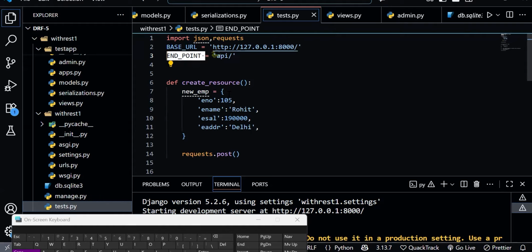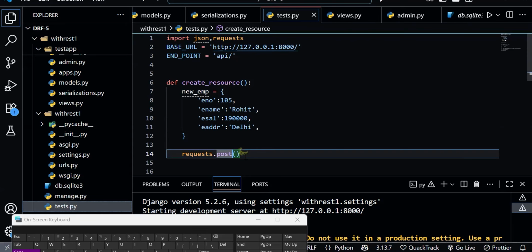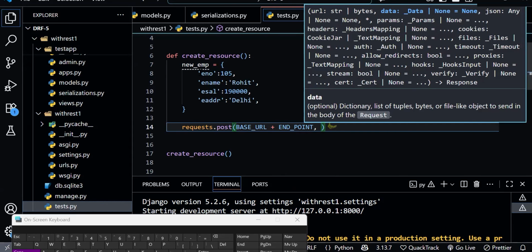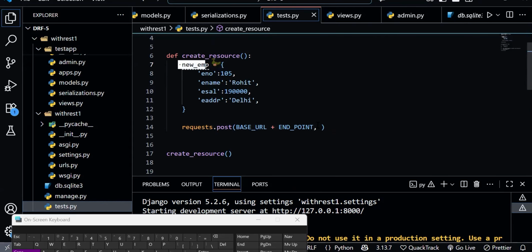Okay, so we will mention here base URL plus endpoint, and then we have to convert this emp data into JSON. For converting a dictionary to JSON, we have dumps.